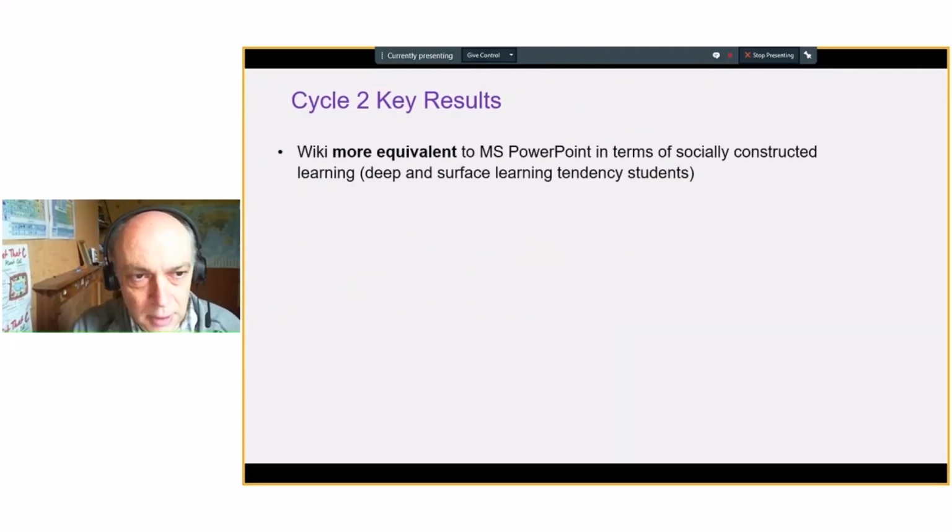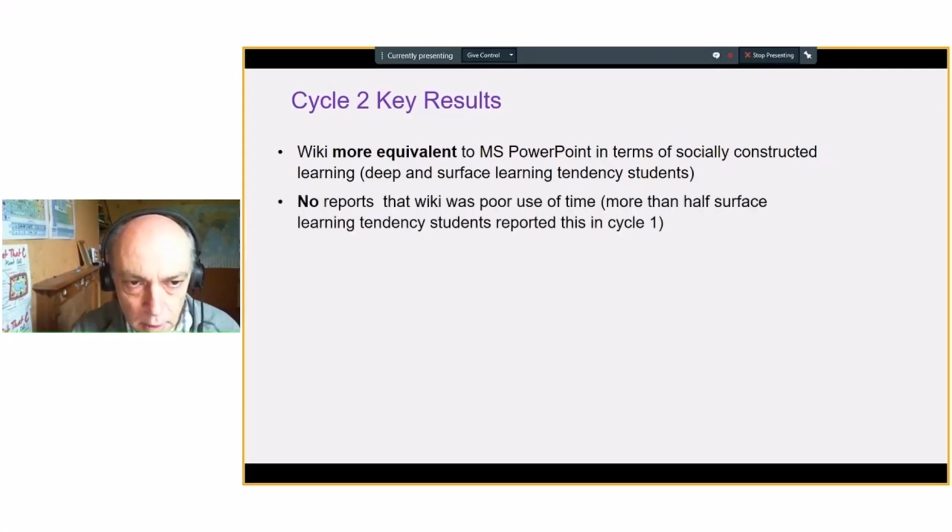So what differences did that make? Well, it made some quite significant differences, really. The wiki was more equivalent to the PowerPoint in terms of socially constructed knowledge. Both deep and surface learning tendency students said this, that it was much more equivalent to the PowerPoint in terms of the knowledge they were able to gain.